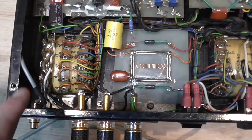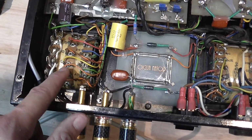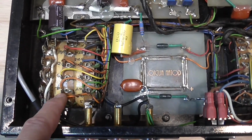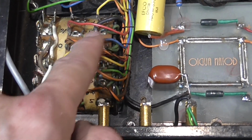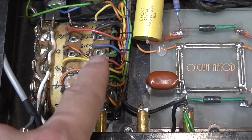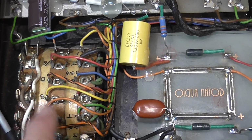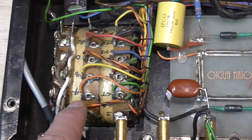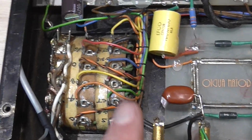But as I was telling, this is the output transformer, and this is like the heart. Not the heart, sorry, but this is what I think makes the magic of really good audio performance. There are many windings here in the transformer, some coupled to the output tubes directly on the plate, some coupled to the screen of the tubes. So I think the way this is implemented is what makes the magic of this amplifier, as I've already said.